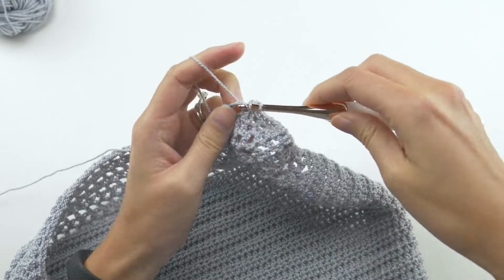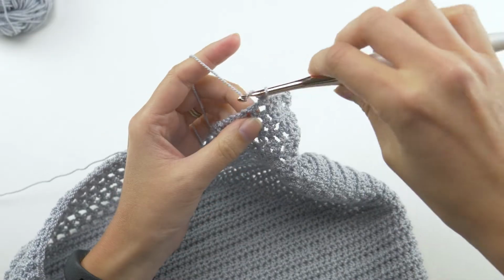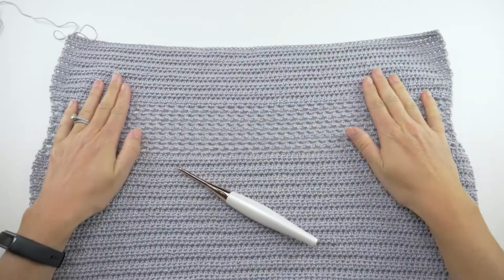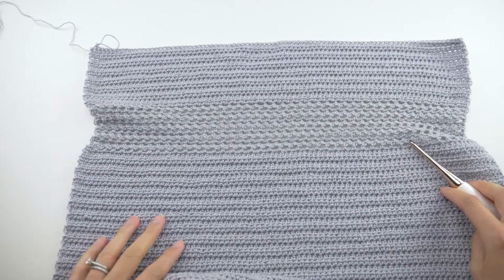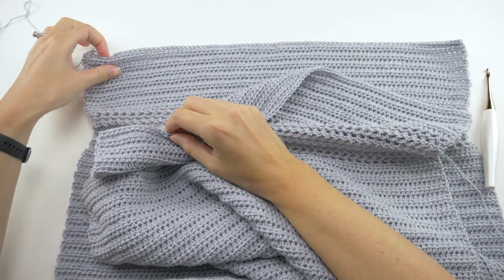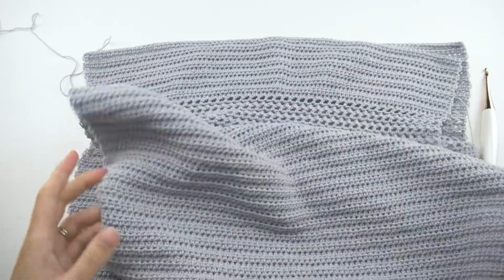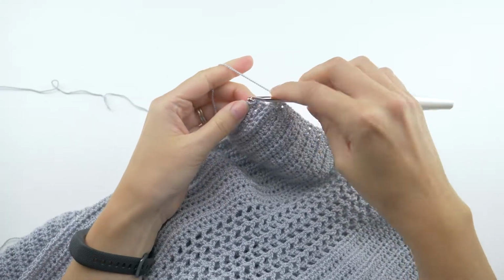Now this is sort of the last section of the panel, and you'll repeat this pattern until your panel measures the right length for the size you're making. As always, you'll find those details in the pattern. When you're done, fasten off and make a second panel. The front and the back are actually identical. Now one little tip here is to save yourself an end to weave in, and don't actually fasten off at the end of your second panel. You can go ahead and align the two panels together, and jump right into the shoulder seam from there.